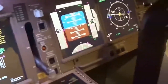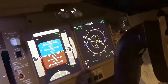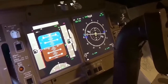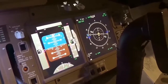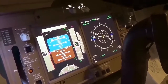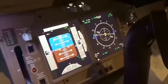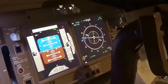On the right side, the first officer side, we have a duplicate of the left side. I could have very easily connected the right side to a different output on the video card. This meant, however, that I would have to rob some of the power from the external view. So my computer has two very powerful video cards, matched exactly. In order to free up as much power and resources for the outside view, I dedicated one video card exclusively to the outside view. That's the primary video card. And the second video card to the instrumentation.